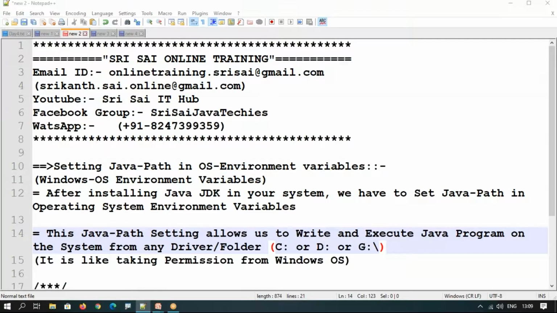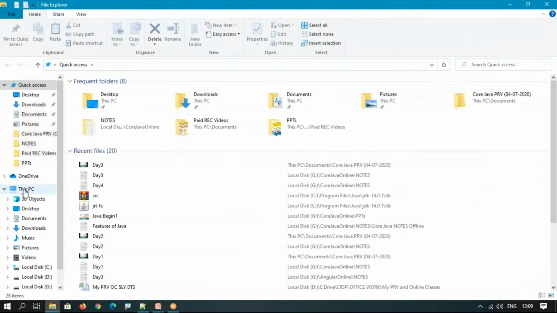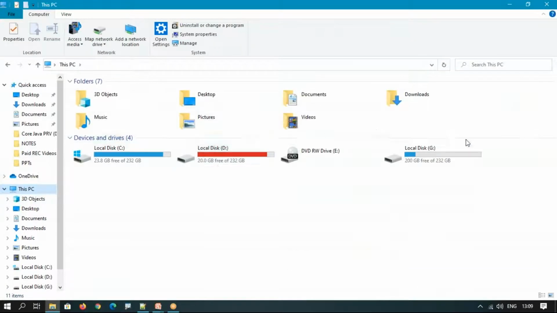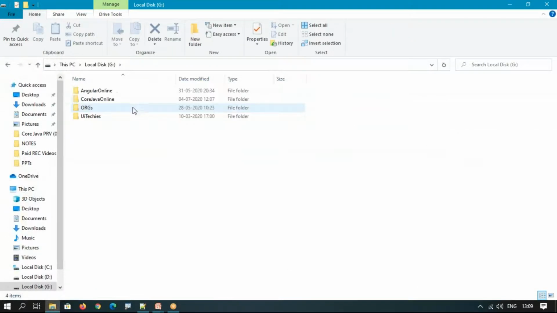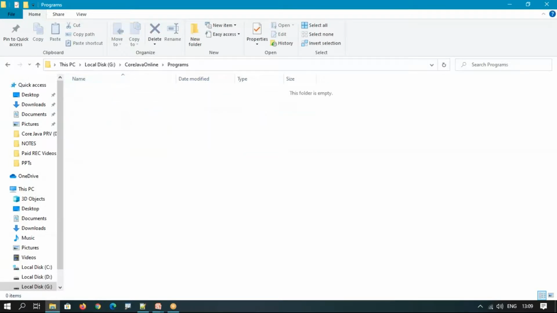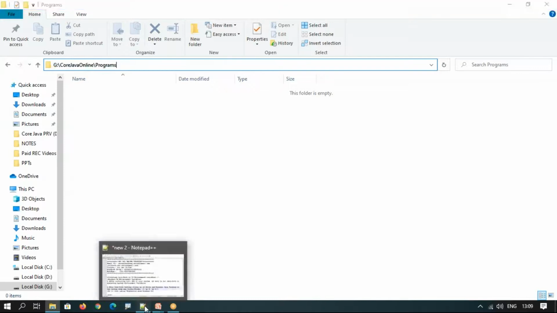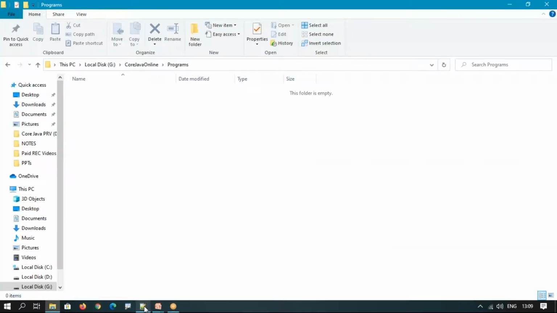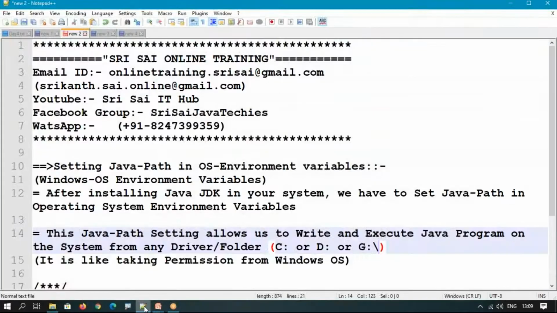So our working directory is My PC, G colon, core Java online programs. I've created one folder here, programs. From here we are going to write and execute our programs. From any drive or any folder we can write and run our Java programs.